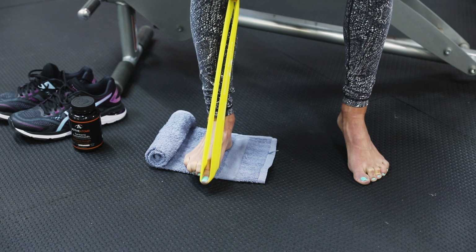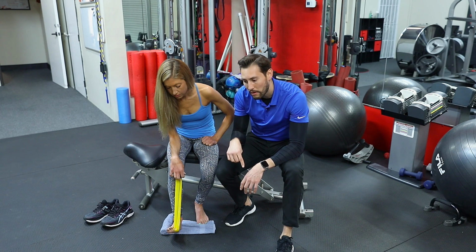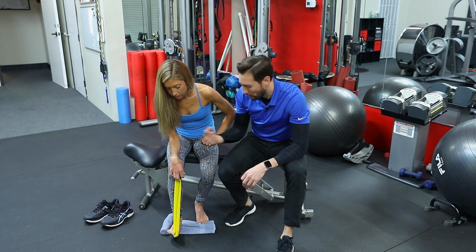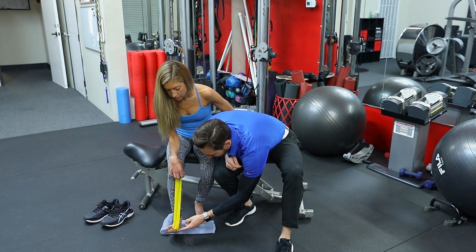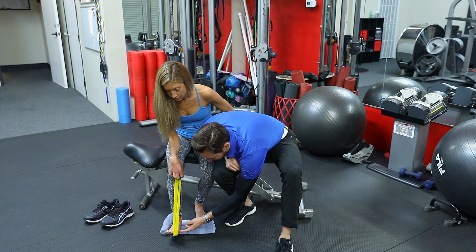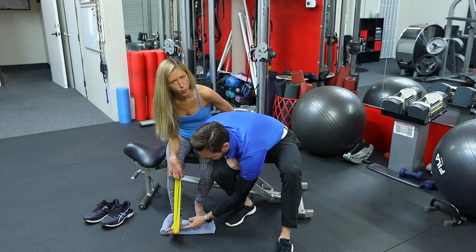You want to go at a cadence or a tempo of about 3 to 4 seconds on the way down and about 3 to 4 seconds on the way up. And as you do that, you're going to be working on strengthening the flexors of the big toe, which run along the arch of the foot.